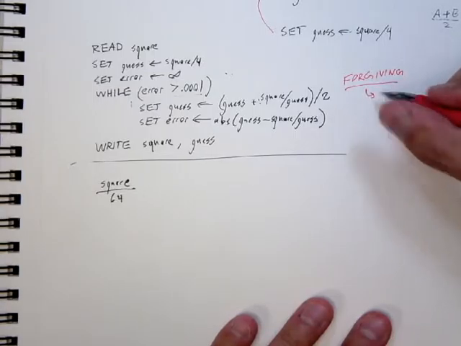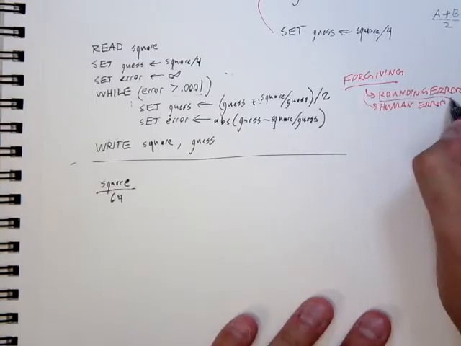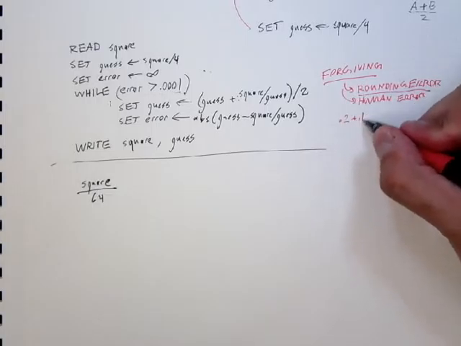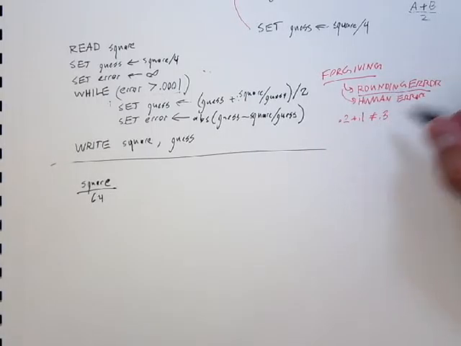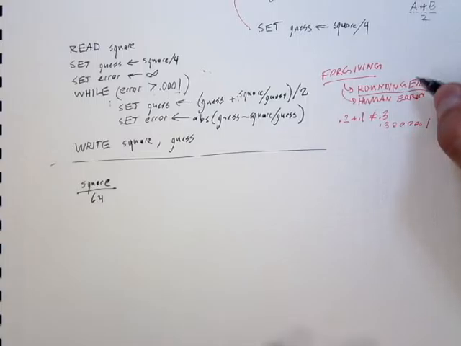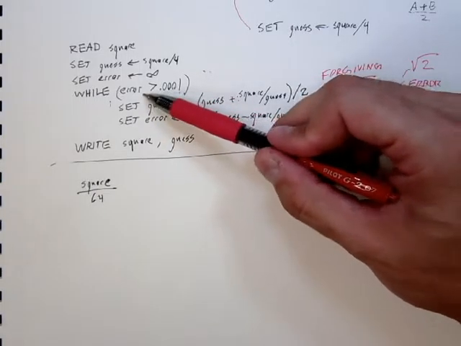And that's important because computers often have rounding error. And people often just have human error, which I will probably have. But rounding error is a real issue with computers. So, for instance, on computers, 0.2 plus 0.1 does not equal 0.3, it equals 0.300001, or something like that. And another thing about computers that relates to rounding error, if I wanted to do like the square root of 2, this algorithm has no hope. It would take an infinite number of steps. And that's why we don't actually go until the error is 0.